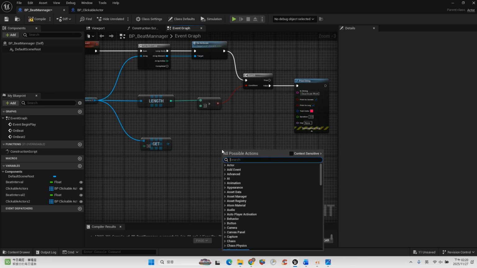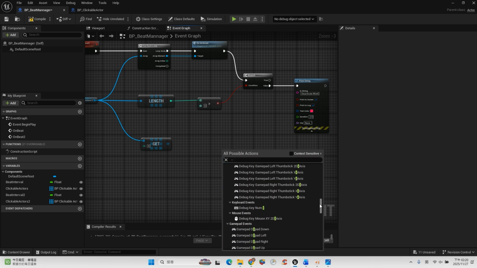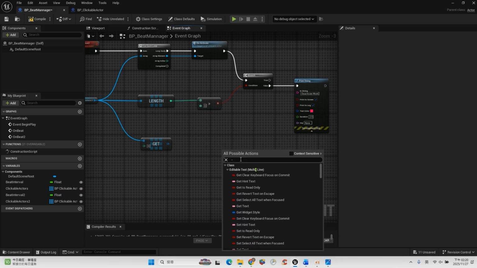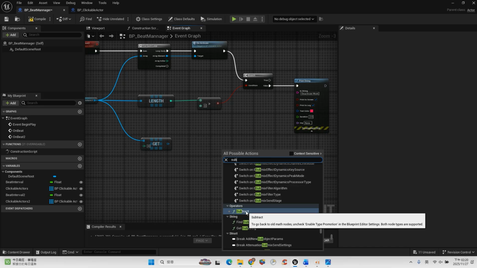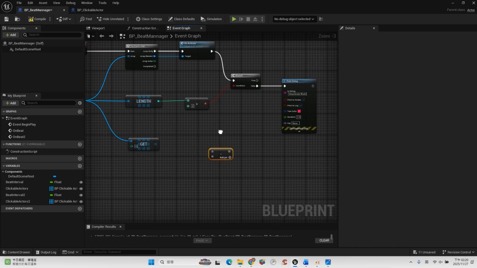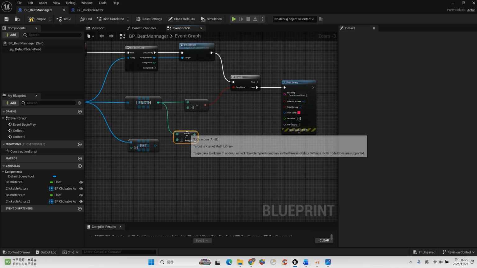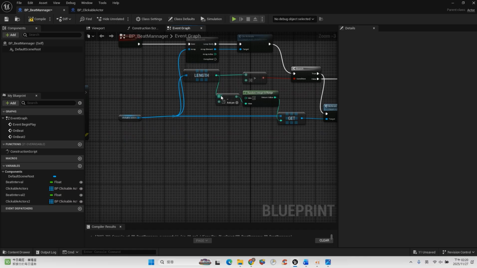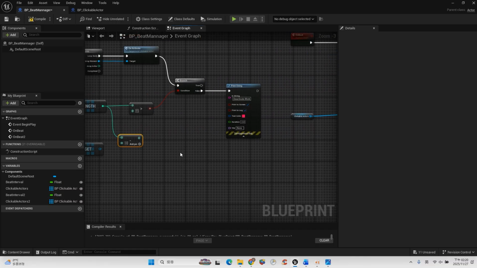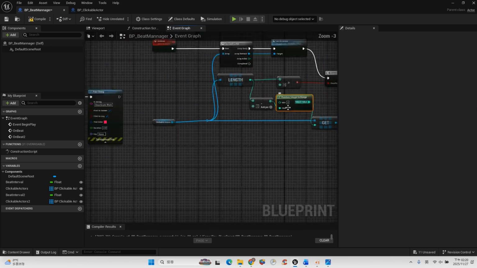Okay, probably let's just directly try where it is. Okay, here, subtract. Sorry, misspelling. Sometimes it's a little bit annoying. Alright, so for the length, let's just connect to here. Connect to here. And for this part, let's type in 1. The next one will be random integer in range.